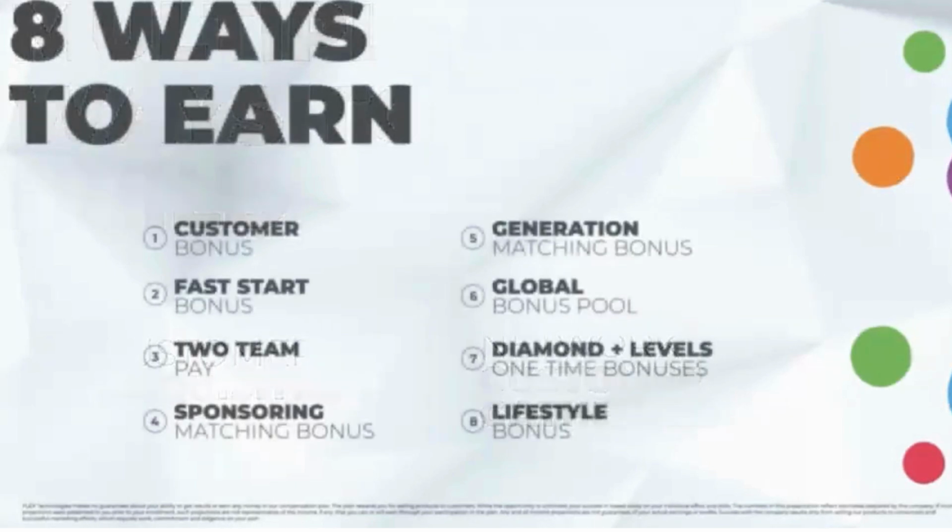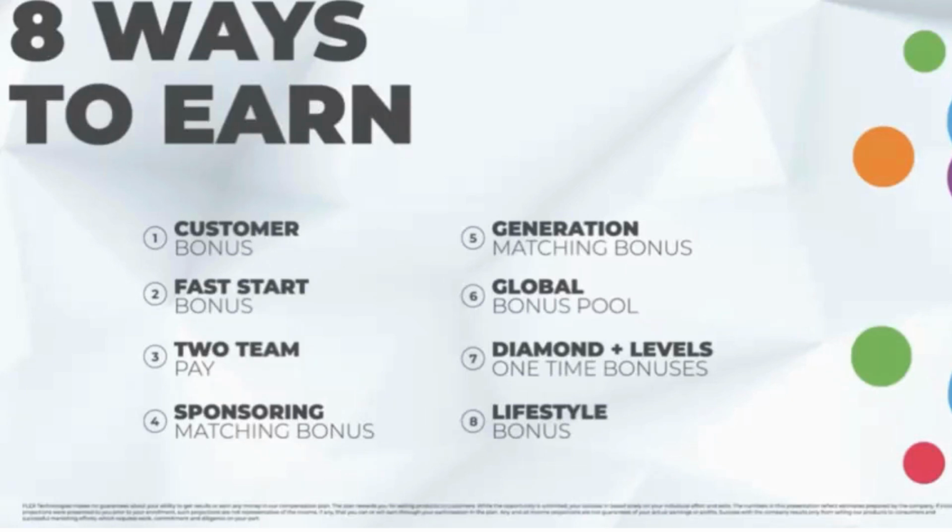There are 8 ways that you get paid. The first 2 ways, customer bonuses and fast starts, are ways that you make immediate money. And I love having the ability to make money now while I build a long-term vision later. And that is paid immediately. So as soon as the sale is done, that money is pushed into the e-wallet and it's done.